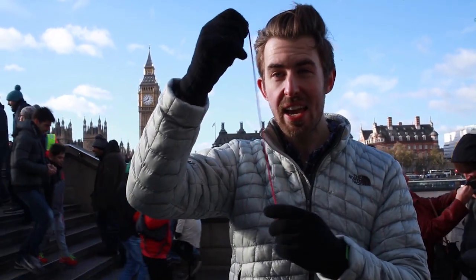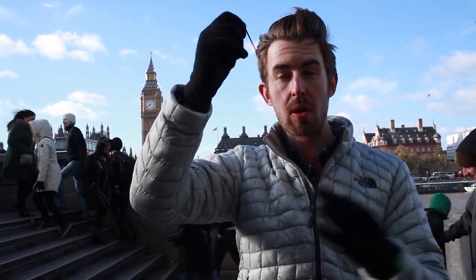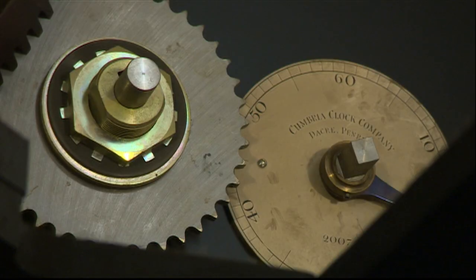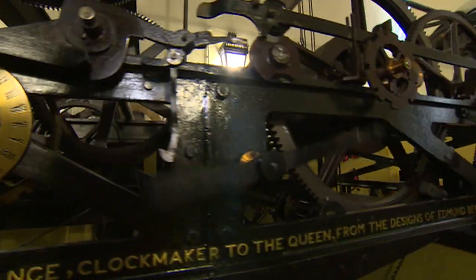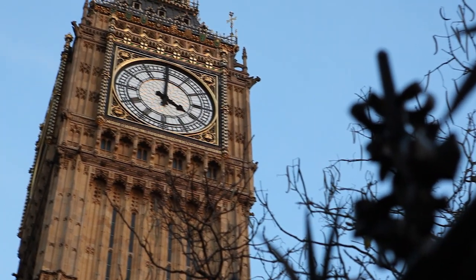So how does a 150-year-old clock manage to keep time reliably to within two seconds at all times? It's all down to the idea of a pendulum. A pendulum works a bit like this: if you have a piece of string or rope with a known length and it takes one second to move from this side to this side, it's always going to sweep out that one second. And if you can build a mechanical system around this to add up all those seconds to be minutes and hours, you've got yourself a great clock.